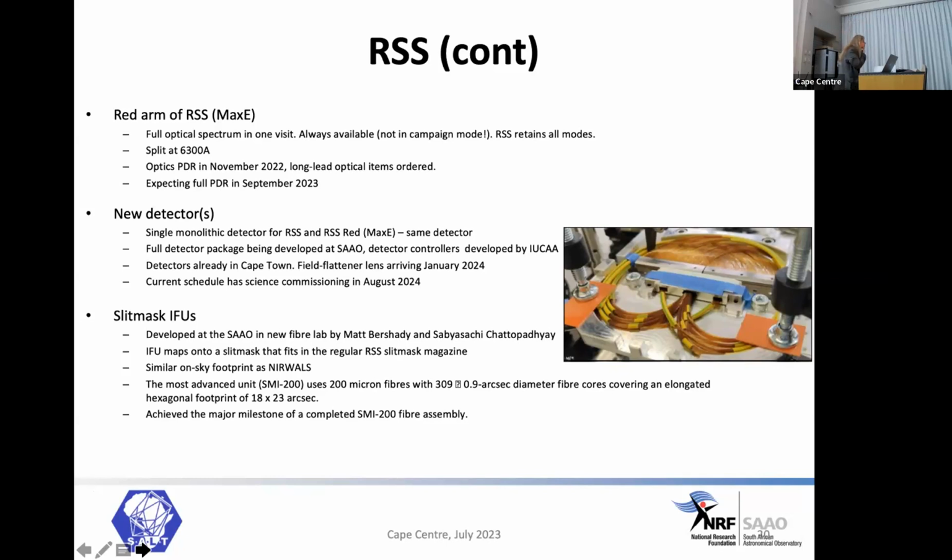Are these relatively new things? They've been around for a while. Because it's the second time I've ever heard of them, and the first time was this afternoon at 3:30. Really? No, they've been around for a while. We've wanted them for a while, and the fiber lab is being developed specifically to build these. So they've been around for quite a few years now.